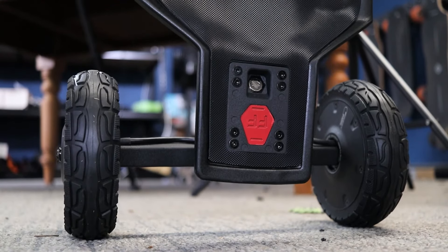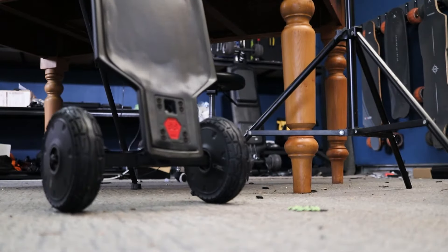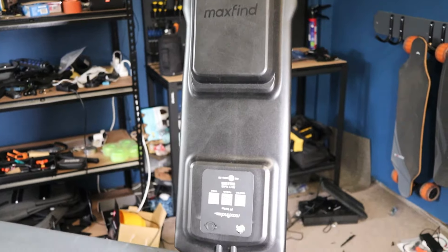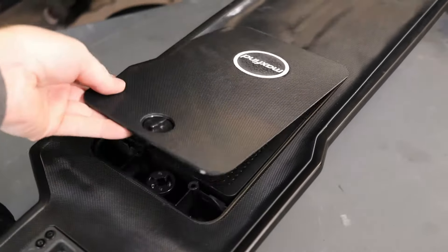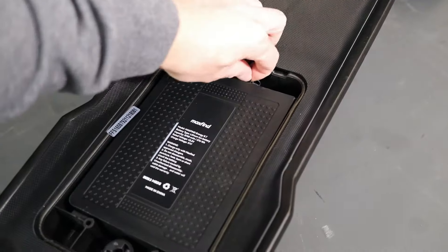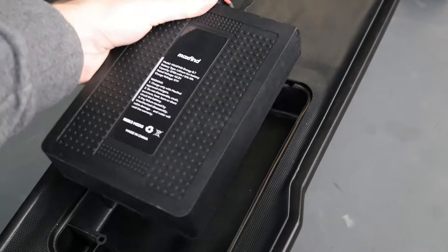The tail doesn't extend past the rear wheels so you can't easily lean it up against a wall, so if you do get this eboard, I highly recommend you also invest in a guitar stand to prop your board up. There's one other awesome feature of the deck and that's the quick swap battery. You unlock this latch, pull the plate up and you have easy access to the battery. Change the battery over and you've got yourself some more range.